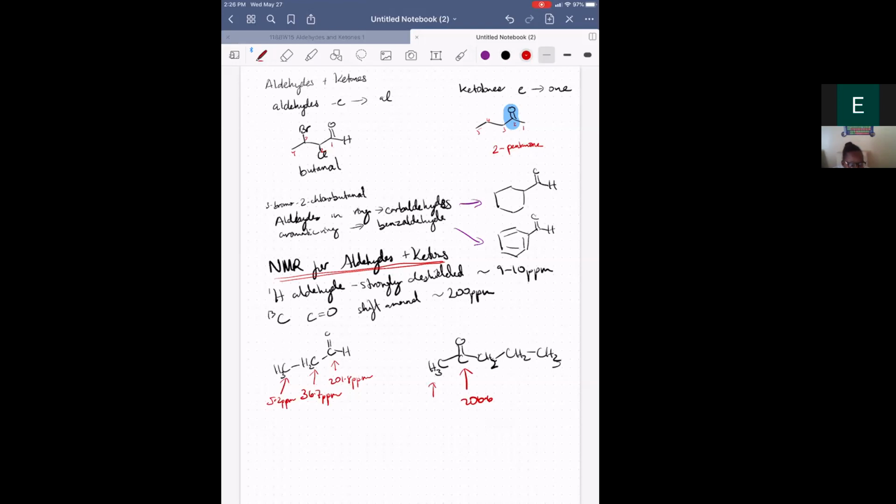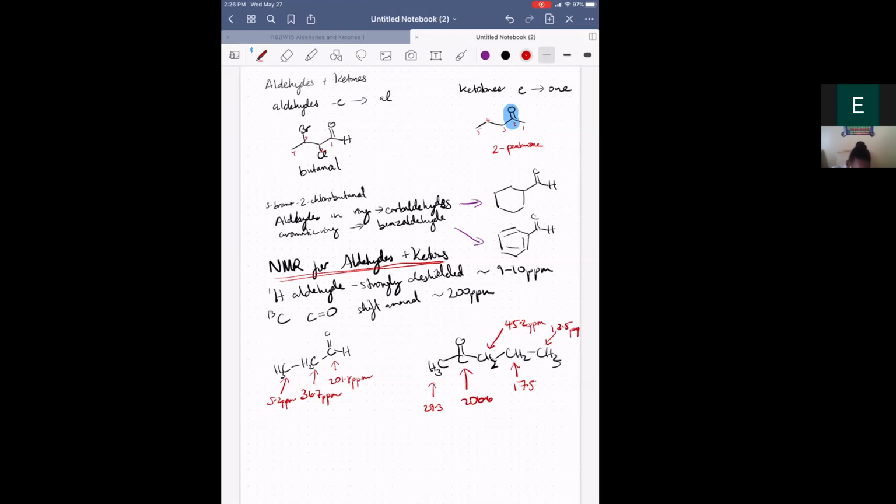And then the chemical shift for a terminal methyl will be 29.3. For our CH2 in the alpha position, it's going to be 45.2. And then the chemical shift for the carbon here will be 17.5. And then as we get further and further away from our carbonyl, we see that our chemical shift gets smaller and smaller. So this would actually be 13.5, right? And all of these are in parts per million.